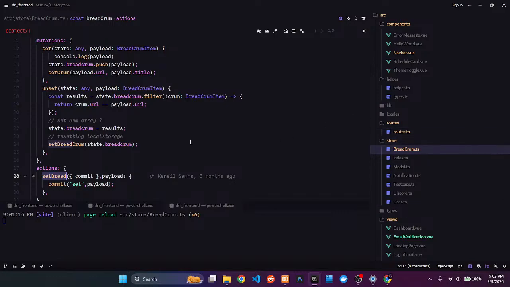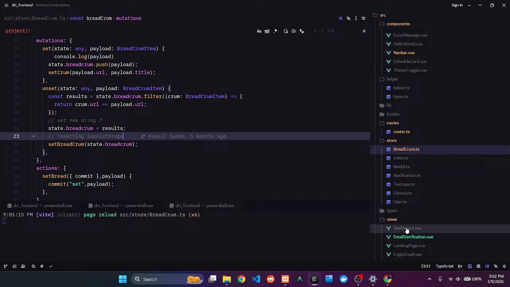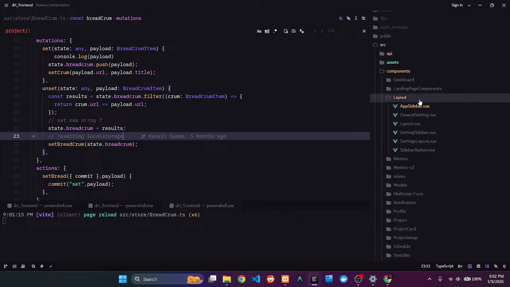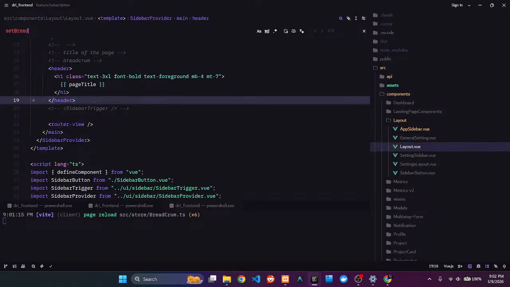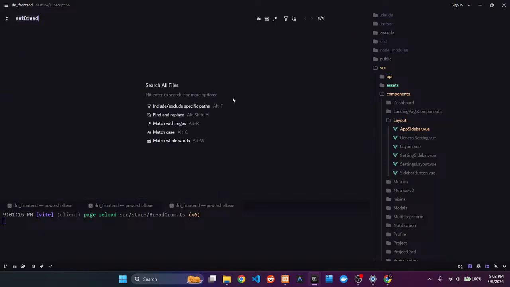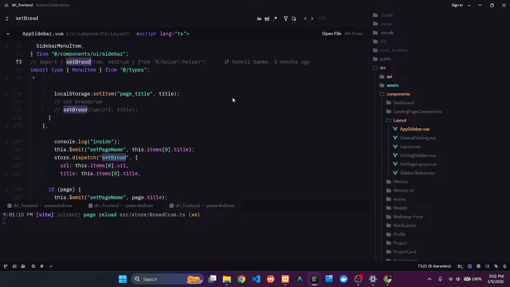Okay. Reset in local storage. How come I'm not using unset anyway? Let's search and interpret. Okay, we need to find.